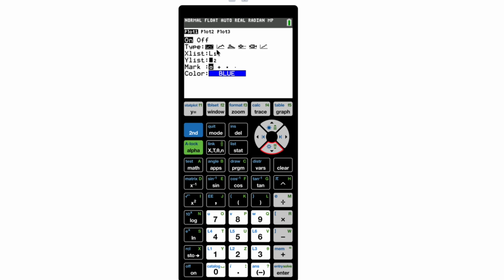Again, because I saved my x values in L1 and y values in L2. If you saved your data in different lists, make sure you replace it. Now press zoom and go down to choose number 9, zoom stat, and press enter.